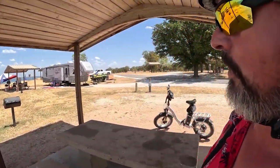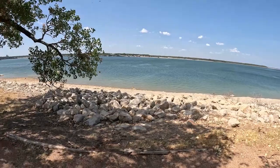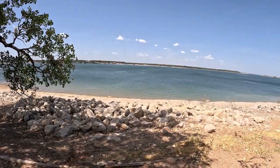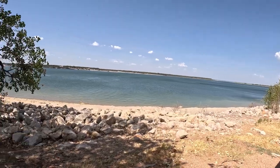When we were planning this trip, I booked site number 67. Actually, technically this is my campsite, but there's zero shade, and with the high temperatures, we opted for shade versus view. What a view. Have to come back in the spring when the park reopens, when West Lofers Bend reopens.